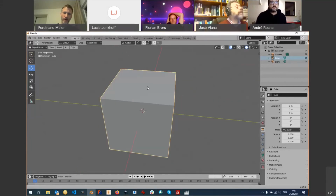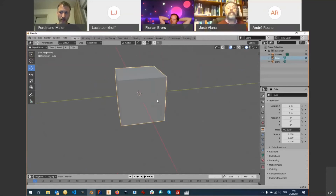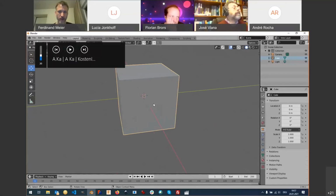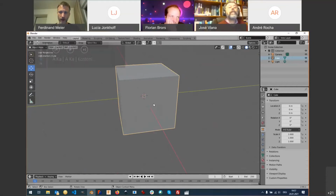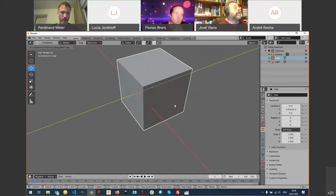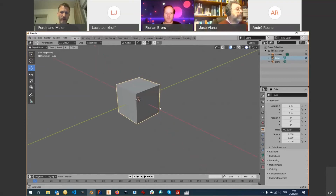Okay, so just as a reminder, middle mouse button drag is the orbit, shift drag is the pan, and scrolling is zoom. And now we also learned G, R, and S. And we know that we can constrain it to a certain axis either by indicating where we want to go and then hitting the middle mouse button, or by hitting the respective X, Y, Z keys. I hope this makes sense. Using the numerical input, we can work very precisely and achieve something that is not just somewhere, but exactly where we want.